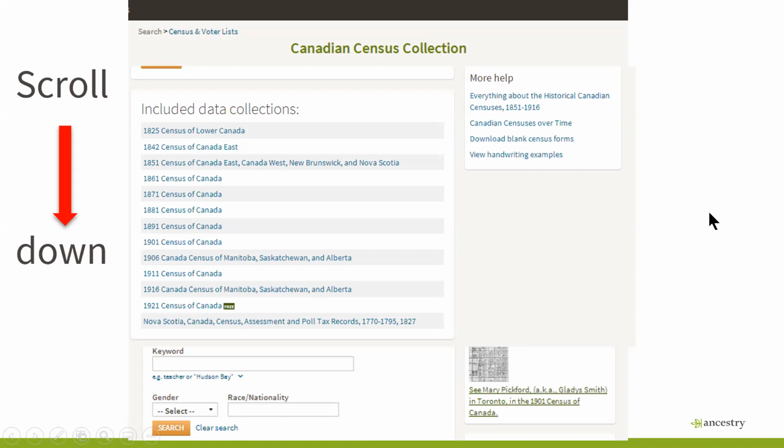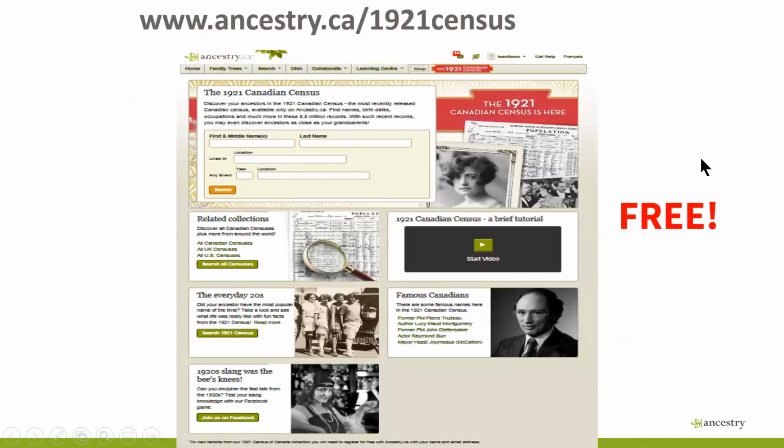So the Canadian Census Collection is just a wonderful place to start. Also, the 1921 census is free, and it's our most up-to-date census, and it's really a gateway into some past records for you to get going on your family tree.